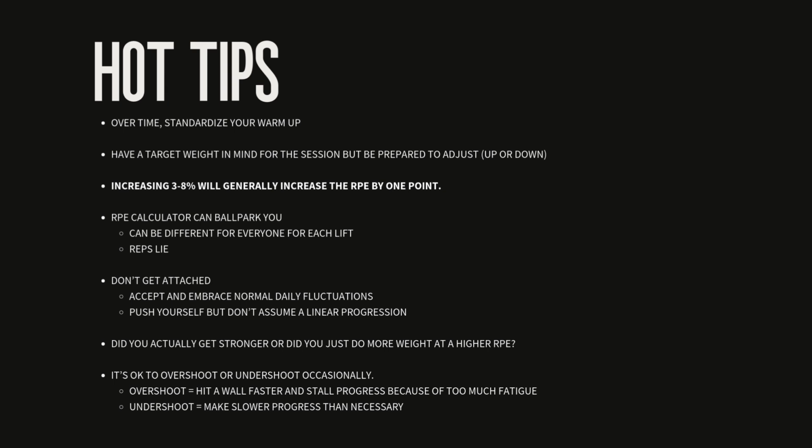Don't get attached. Accept and embrace normal daily fluctuations. They happen. I want you to push yourself. Some of you won't push yourself enough. I don't want you repeating weights multiple times a week and having it feel too easy, but also don't assume that you're going to go up every week, because life gets in the way sometimes. So pay attention to your warm up and adjust accordingly.